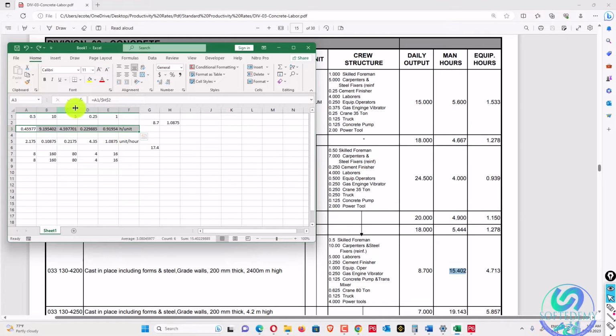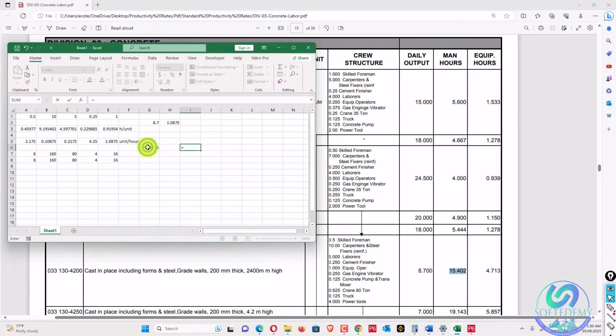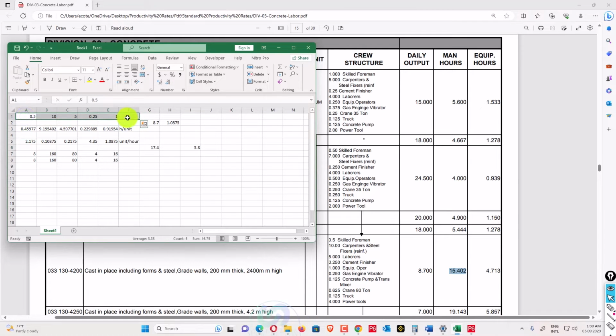So to increase that productivity, it's better to just divide the 17.4 quantity by 2, because the crew size will always be divided with the quantity. Whatever the productivity type is, hour per unit or unit per hour, it will be divided by 2. If we have 3 sets of crews, we'll divide it by 3. So the quantity will be reduced, and you can use the same productivity rate for that, because this is a single crew. So if we have a crew size of 3, we will always divide the quantity, like 17.4, by 3. That is how crew size will be utilized.